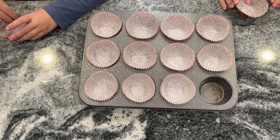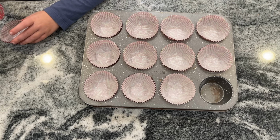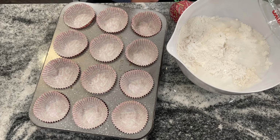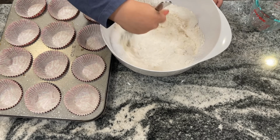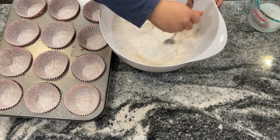Or you could go a different route and get a Coca-Cola and then get chocolate, and those two taste good together too. And the ratio is 1 box of the cake mix and 12 ounces of the soda. So it's basically like 1 soda can. But the nice thing about doing it this way is you get that soda as a sweet treat or nice treat to go with your dinner as well. So you really get a lot of bang for your buck out of the soda.